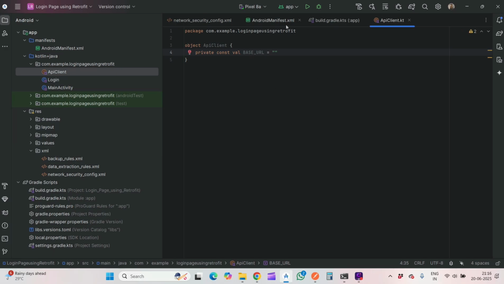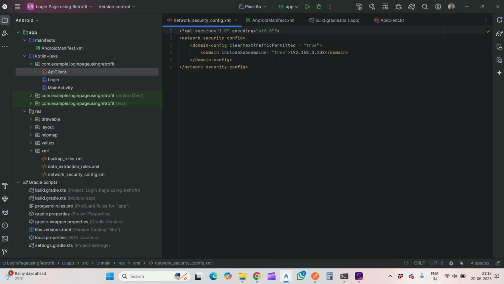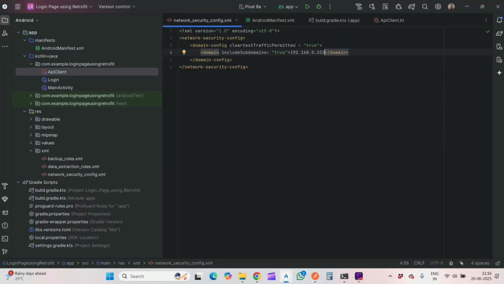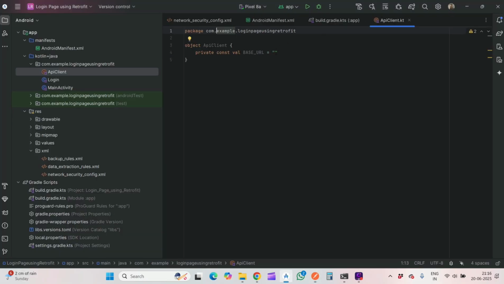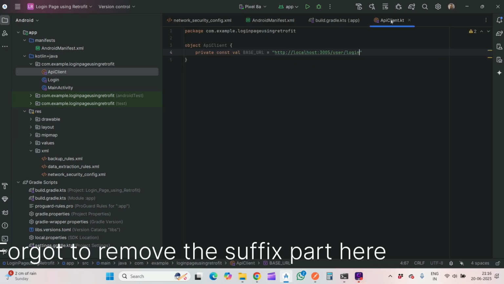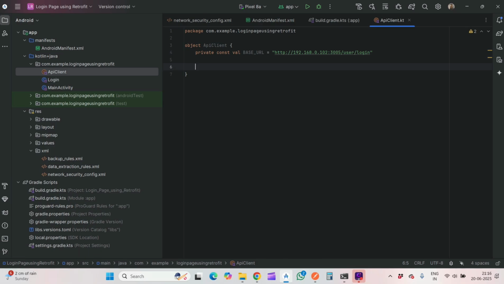Before copying the IP address, I have to copy this thing and paste it inside the base URL. Now I will copy the IP address and replace this localhost with my IP address. So the base URL has been completed.